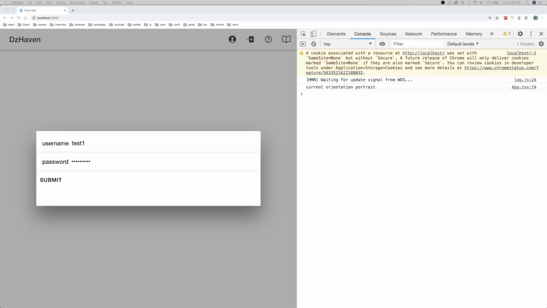So in today's video, we are going to continue where we left off last time. Last time we did the authentication piece. So in this video, we are going to create a GUI for that authentication and also integrate with GraphQL. So this is what we're going to build.